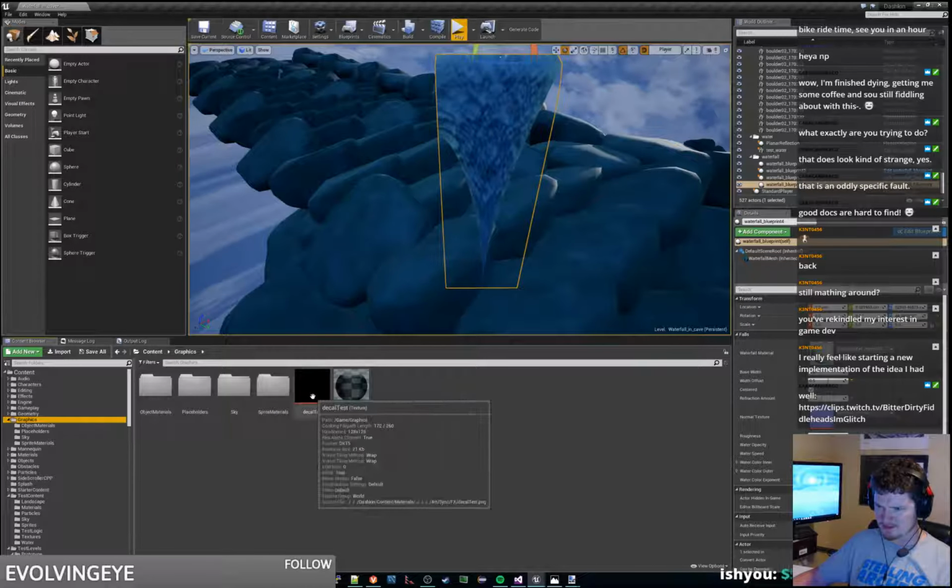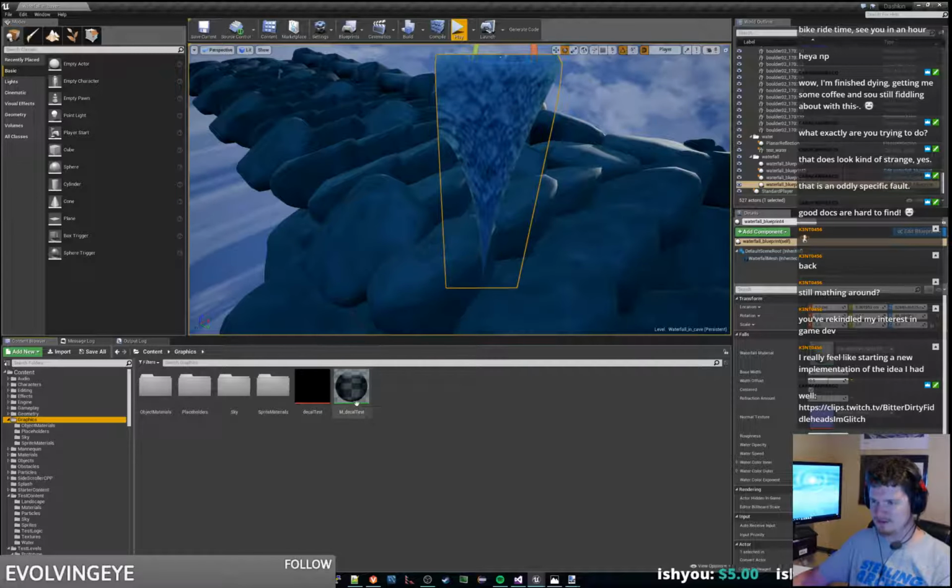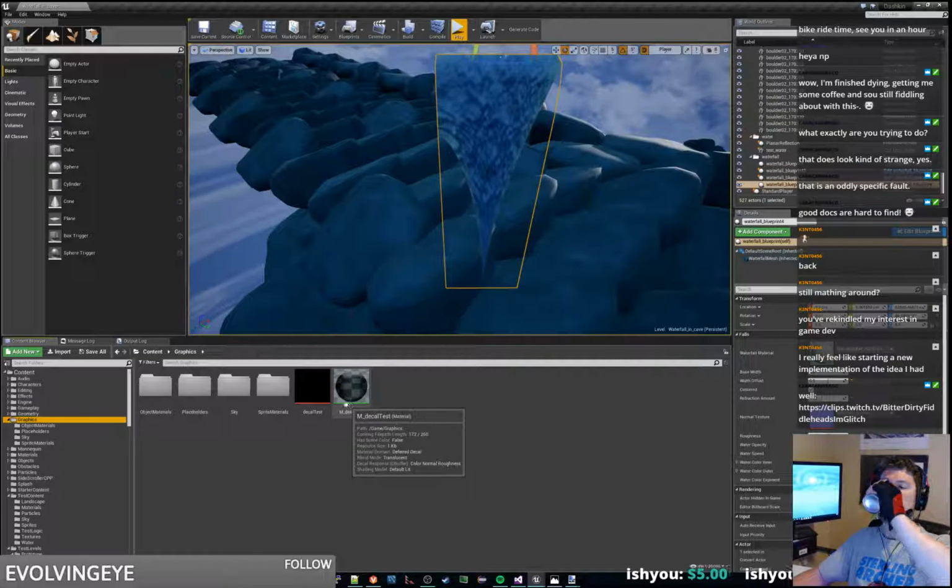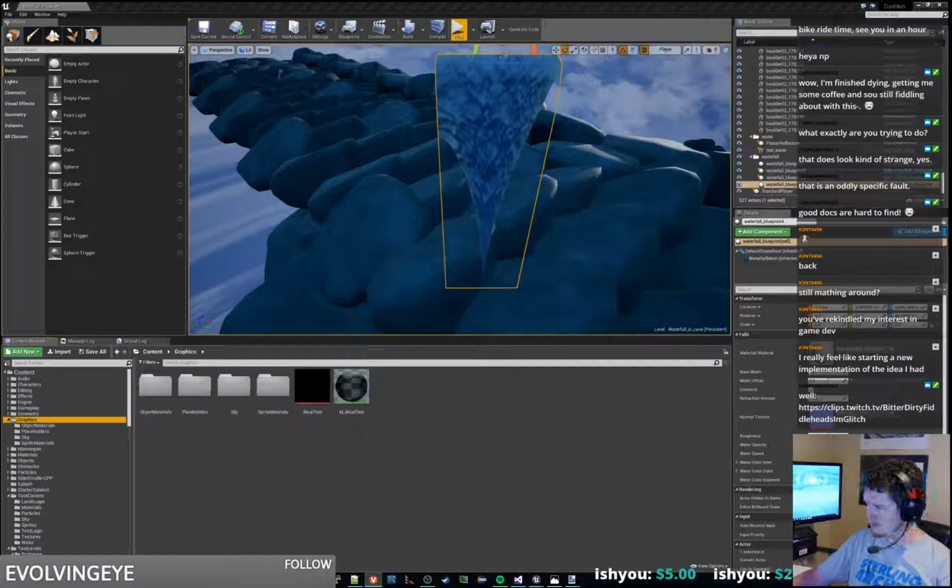What is this? Why are there test materials inside of here? It should be inside of your test materials. Who added these?